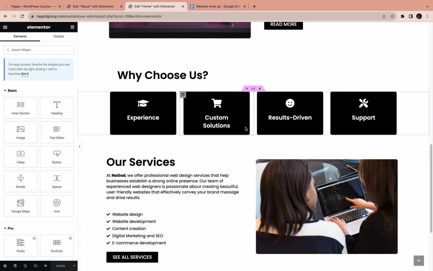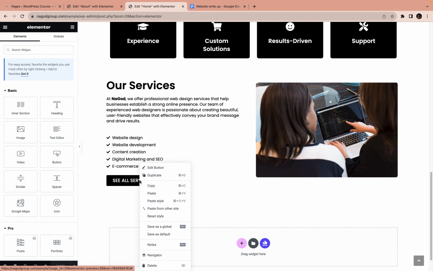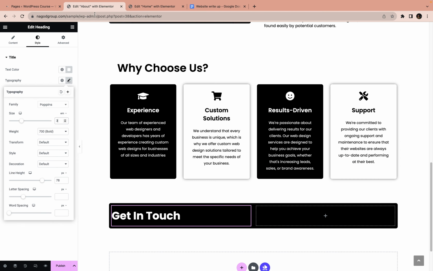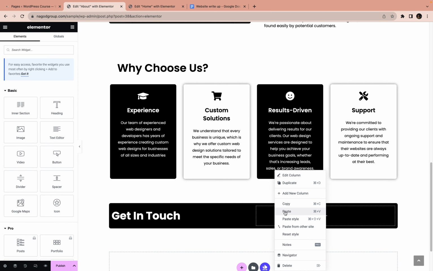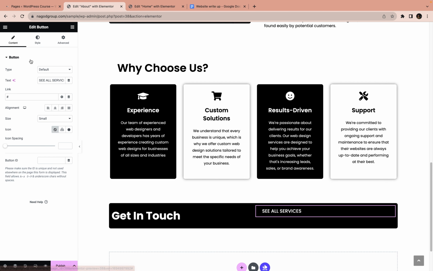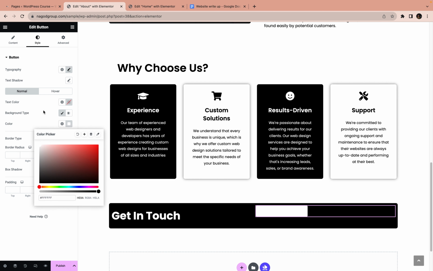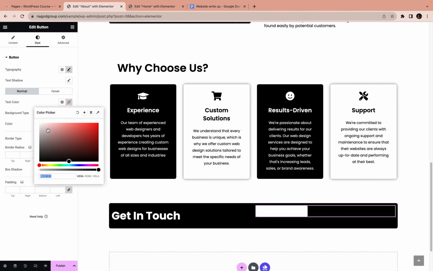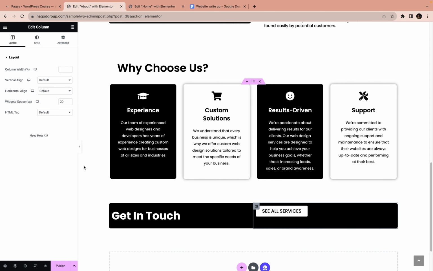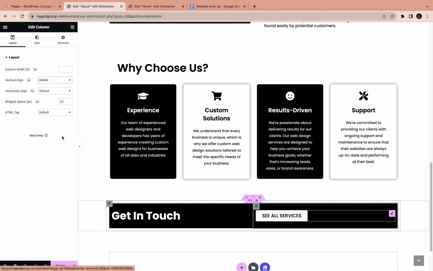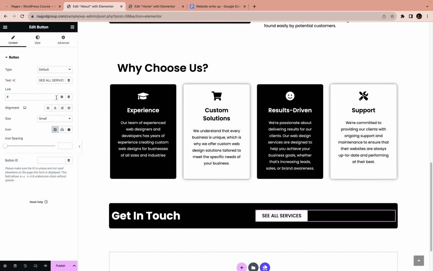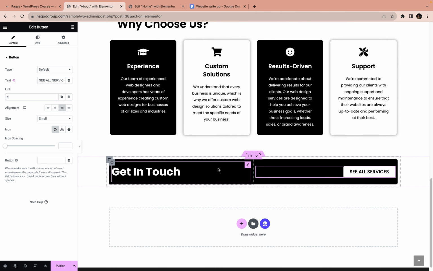Also, I can copy this button and paste it in here. Then, because I want contrast, I'll make this the white, then the color black, just like what I wanted. I want this to be aligned, so I'll put this in the middle. I want it to go far, so keep this far.